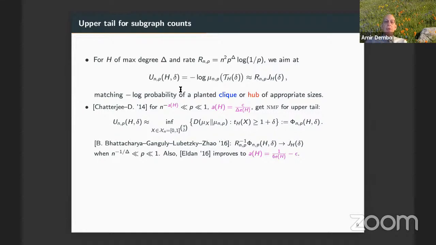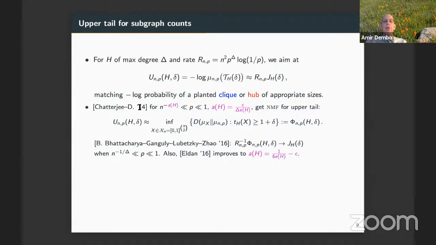And the answer actually is going to correspond to the other two strategies I mentioned. When p goes to 0, it is never going to be the Erdos-Renyi changed mean, the green strategy. But actually, the dominating strategies are the other simple ones, either a planted clique or a planted hub of appropriate sizes, and which one of them is dictated by the choice of H and the parameter delta. And the goal was to prove such a statement, and this was done in a two-stage sequence.